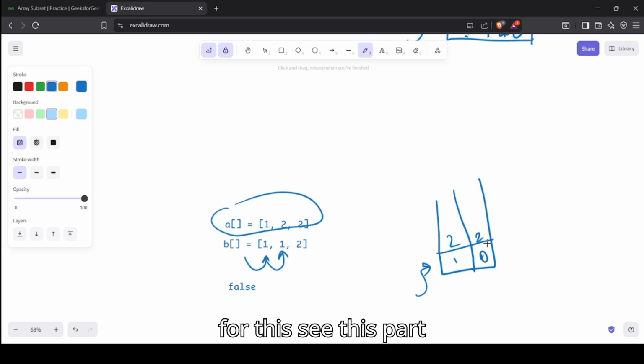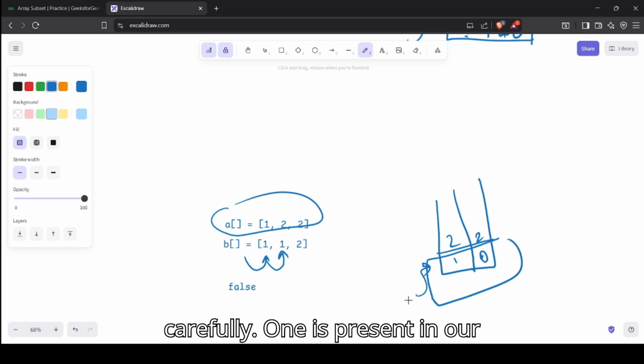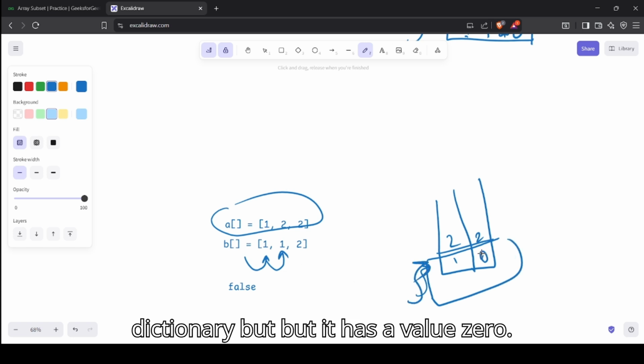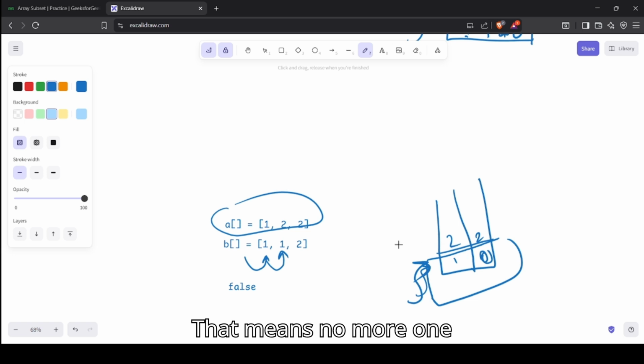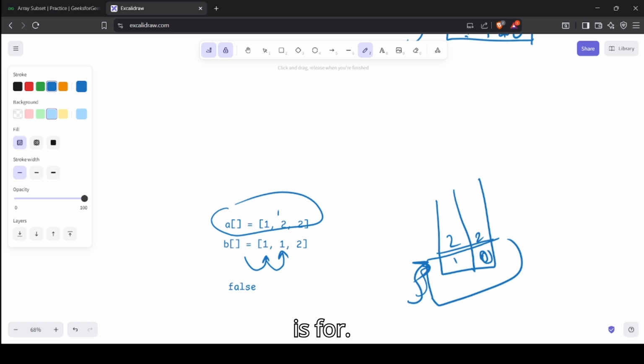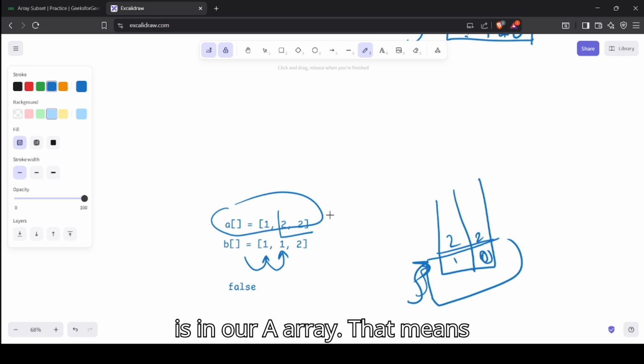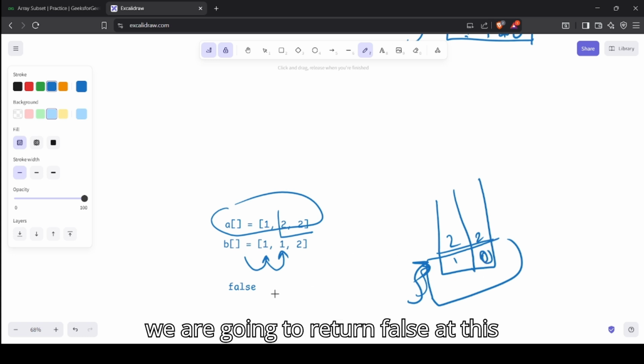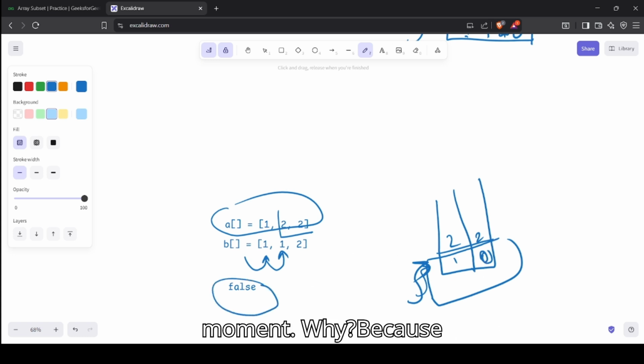Now for this, see this part carefully. 1 is present in our dictionary, but it has a value 0. That means no more 1 is in our array. That means we are going to return false at this moment. Why?